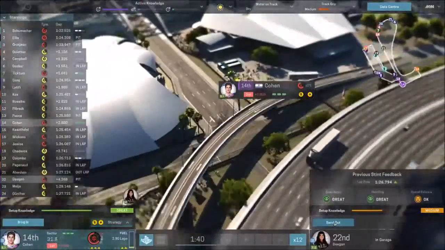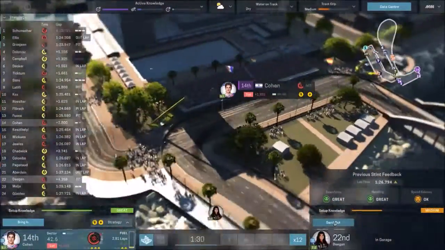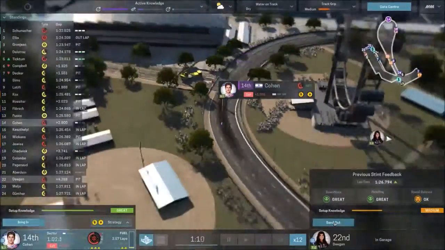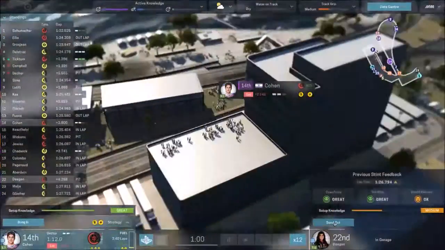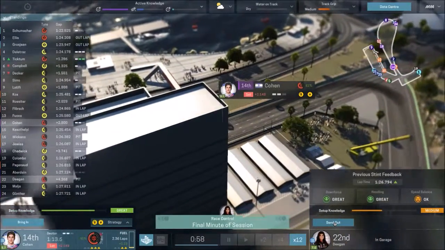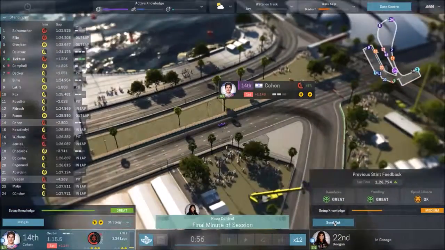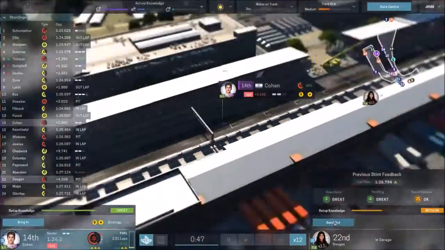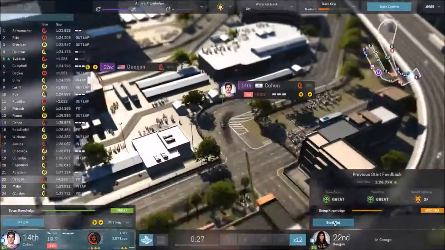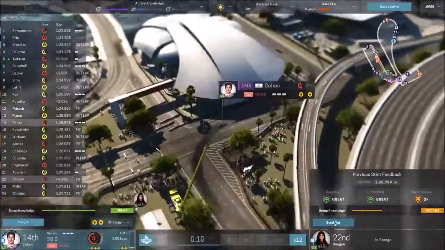Speed balance is working much better. So we know the speed balance should be more towards the acceleration side. It's just the handling that was wrong on Cohen's car. Final minute of practice. So it's not ideal. Cohen's car's actually got slower on every setup we've done, which is not ideal. We'll figure it out as we go along.